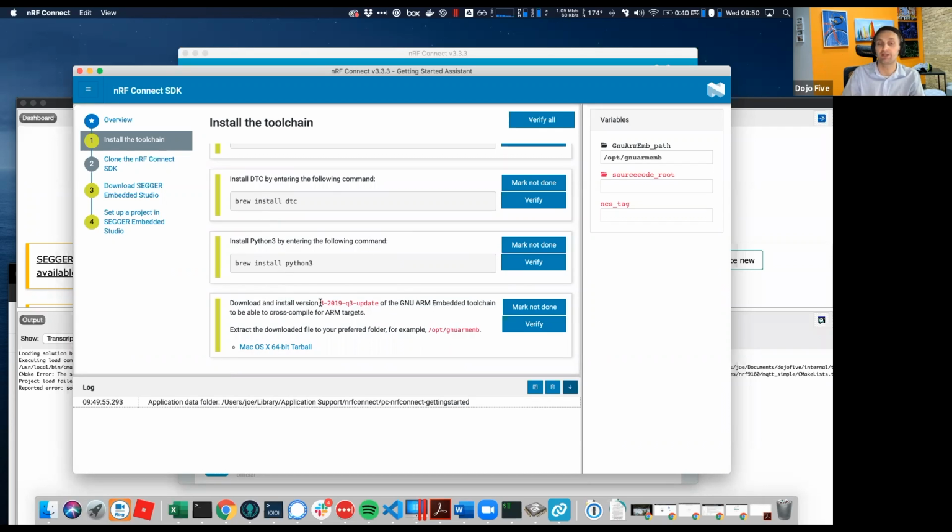And it is really important, if you decide to install this manually, or you end up doing it yourself, or maybe you already have a version of ARM GCC installed, just make sure you've got the right version. There are incompatibilities between different versions of that embedded toolchain, and I found that if you don't have the right version installed, you can run into some issues. Some of them are obvious at compile time, others are only obvious when you run, so they can be kind of nefarious bugs that you grab.